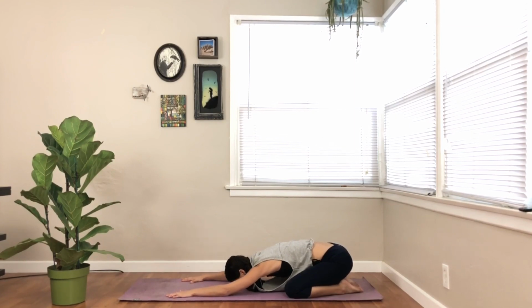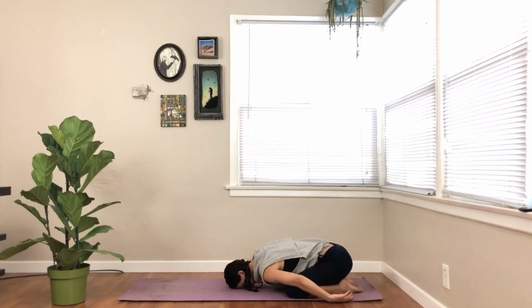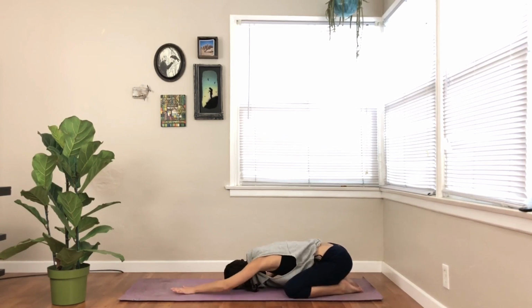Forehead rests on the ground. You can bring your hands to your sides, if that feels nice. If you feel a little pressure in your lower back, you could bring your knees in a little bit closer, so just adjusting accordingly there. Complete cycles of breath. Long inhales in and even longer exhales out.